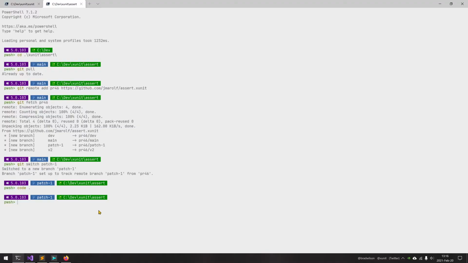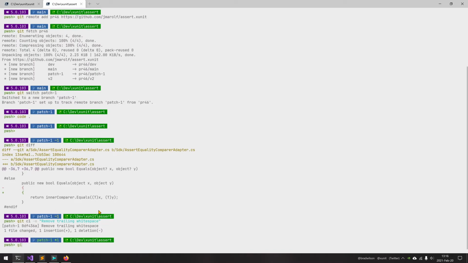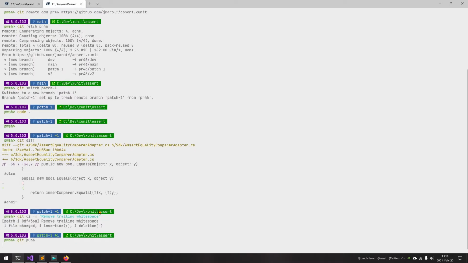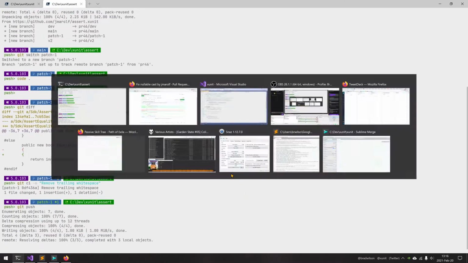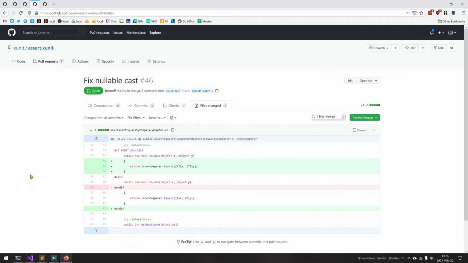Easy enough. All right, just a white space diff. Remove trailing white space. Push. Refresh. Better. All right, now I see the change a little more clearly.